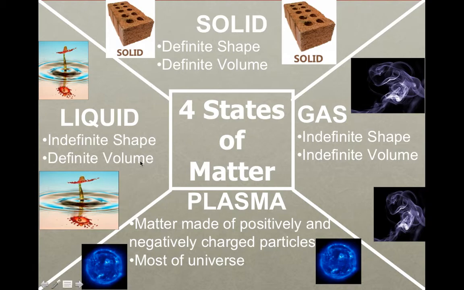Now liquids have a definite volume. I can measure that in a graduated cylinder, but it does have an indefinite shape, meaning it's going to take the shape of the container it's in. So I can pour liquid in various different containers and it takes different shapes, but I can still measure that exact volume. Now gases over here have indefinite shape and indefinite volume, meaning if I were to put gas in a cylinder and squeeze it, I can compress it, but then I can release it and it can expand as well. So gases have that ability.